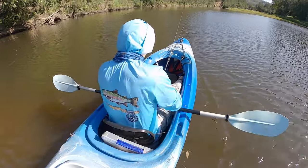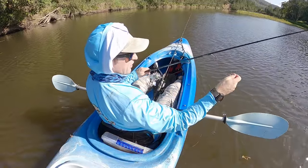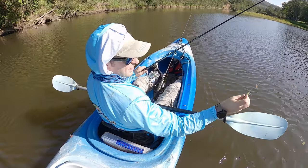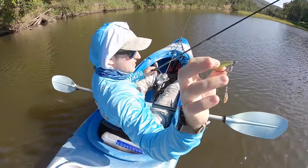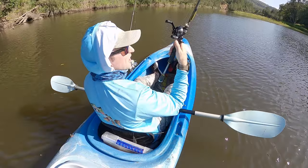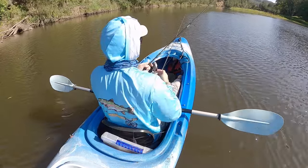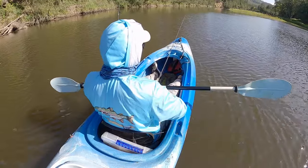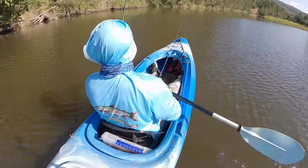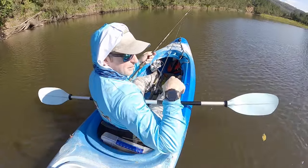Well, it's a tough old session so far. We've resorted to changing a few lures around. I've got an underspin on a Texas. As you can see, we're back in the main part of the river. I've got a swim bait on here. And we're going to see how we go. We've got the wind against us, which isn't really ideal, but maybe the wind will bring out the bite. It'll blow stuff into the water. But let's do it, let's go.